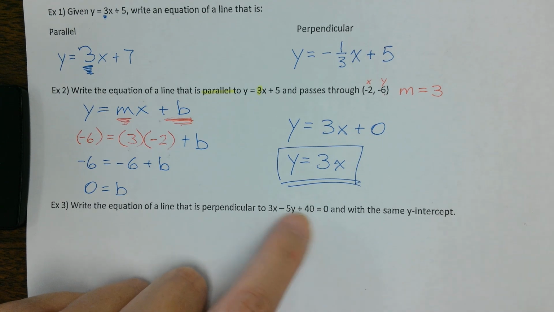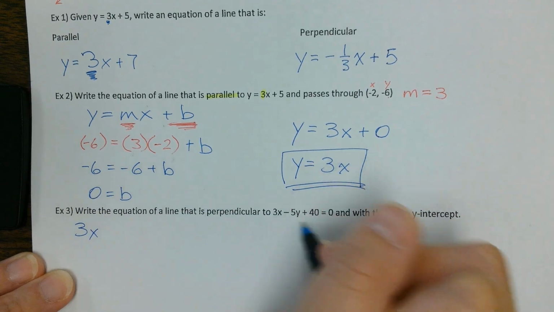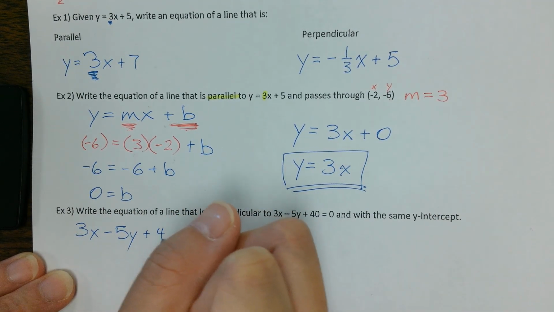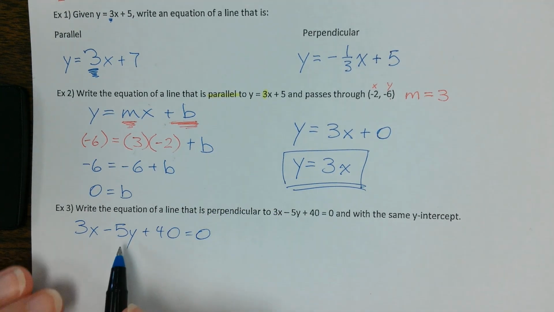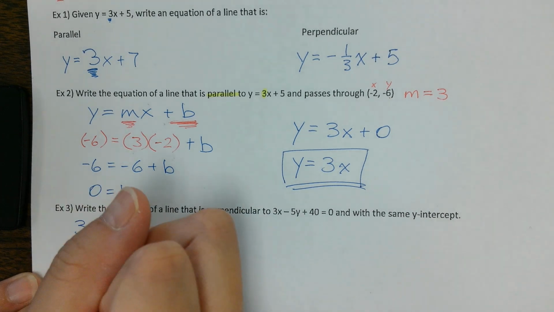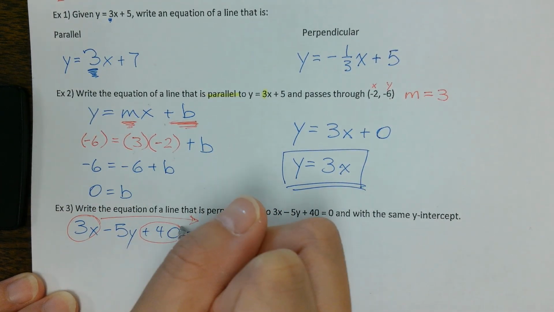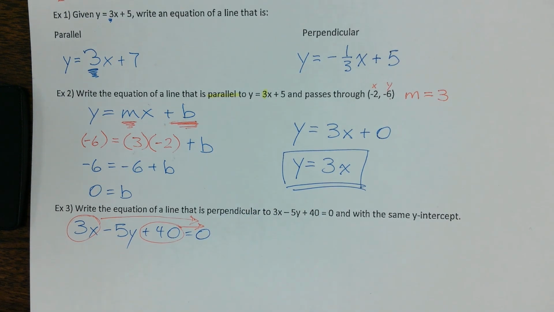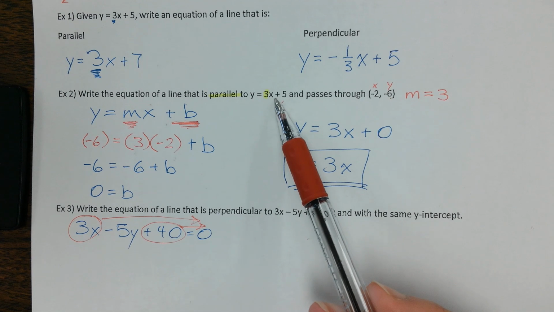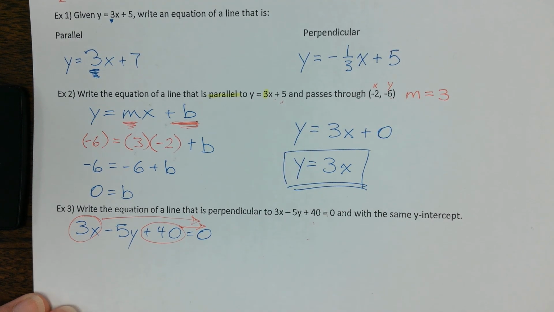Yeah, it's not in slope form. This is in standard form. So that means we have to rearrange this. Before we can do anything, we have to rearrange this first, into y equals mx plus b form. So I need to move this over, and I need to move this over. Right? You can see the format is not the same, y equals mx plus b and standard form. So that's why we have to move it first.